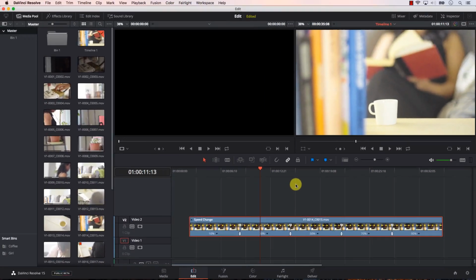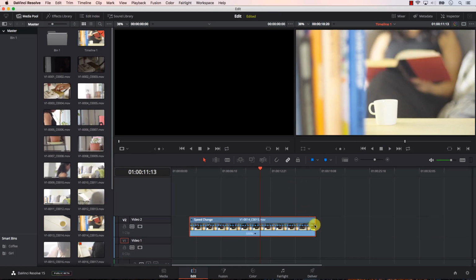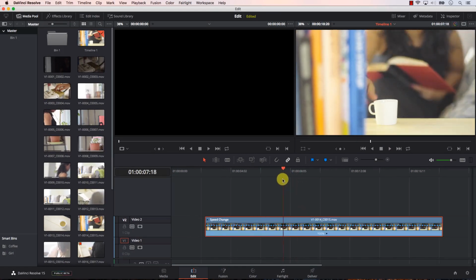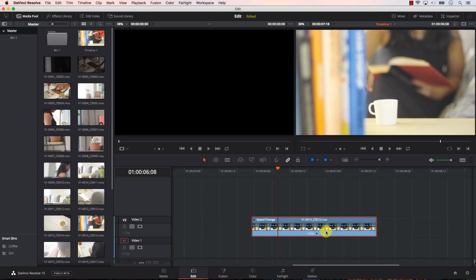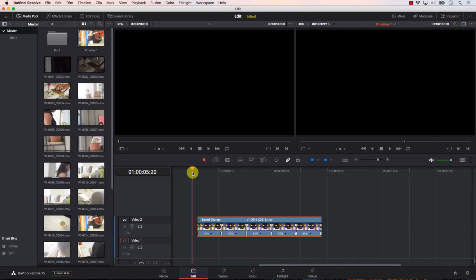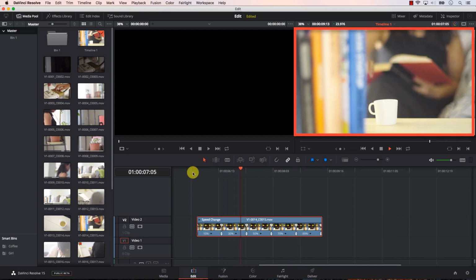It might be hard to see with a long clip like this, so I'll simply undo and I'll trim the clip a bit. So I'll trim it from this side and from this side. And now let's zoom in and again go to the drop-down menu, speed ramp, and select up from 0%. And now this should be much easier to see. See how the speed is increasing over time once we play it.